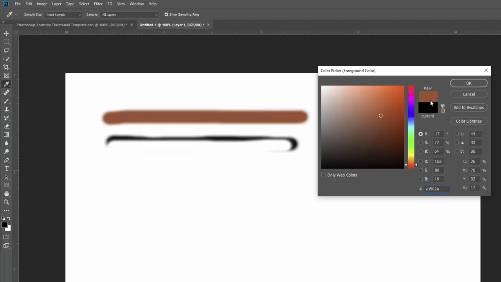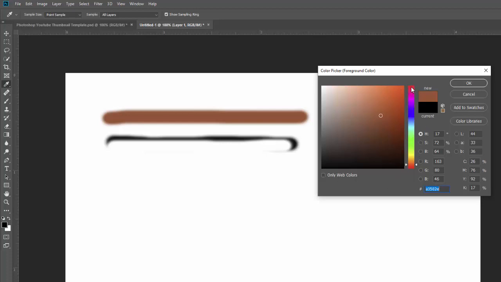And you'll notice that we have two little boxes here. This is the current color, so my current color is black, right? It's showing black. If I clicked cancel, I'd still be black and my brush would be black. But it's also showing the new color that I've just selected from here, and it's saying, you know, would you like to have that color? You know, if so, click OK. But you'll see I also have a huge range of colors in here.